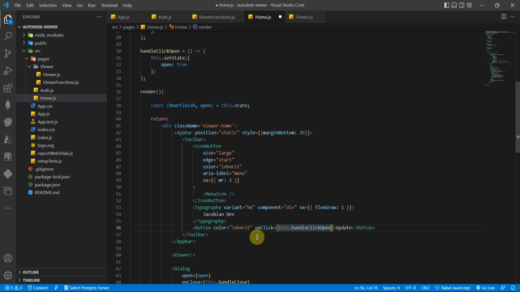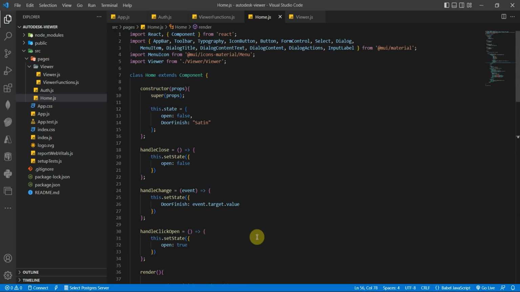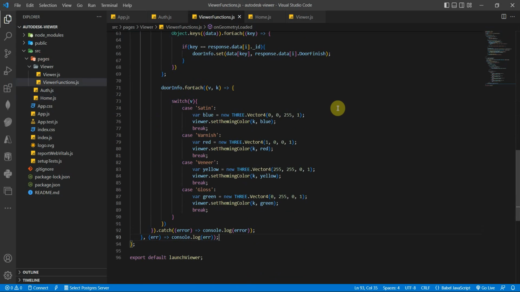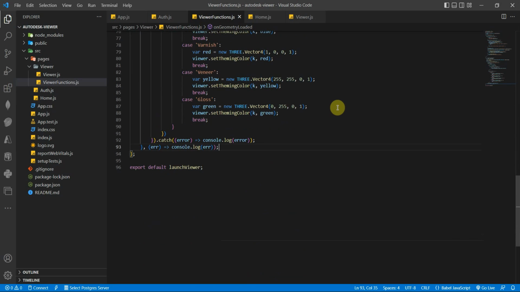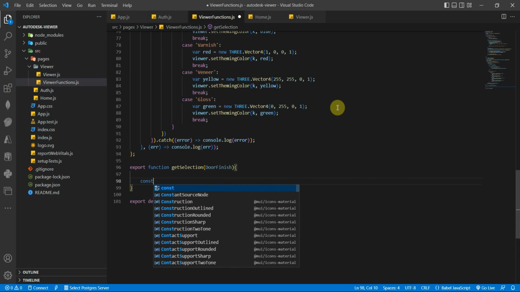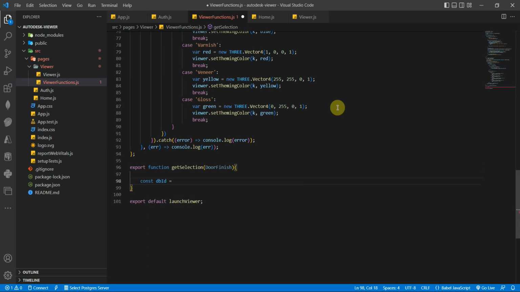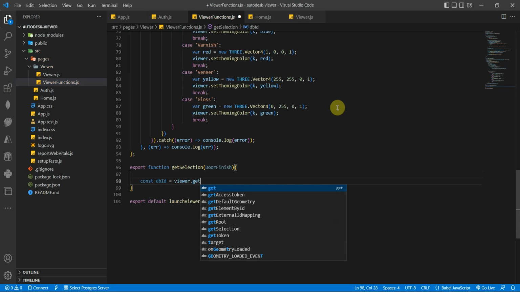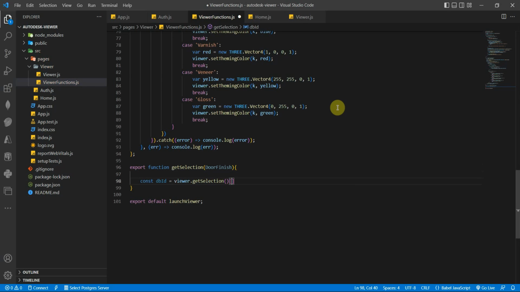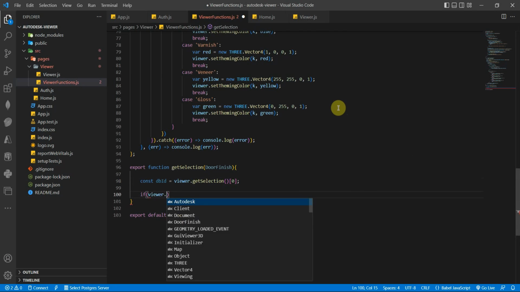Next, we need to create a get selection function to update the door finish values in the database. I'll navigate to the viewer functions page. I'll declare a get selection function, which I'll export, and requires the door finish as a parameter. First, I'll get the DB ID of the selected item by calling the viewer getSelection method. I'll check if an element is selected by calling the viewer getSelectionCount method.